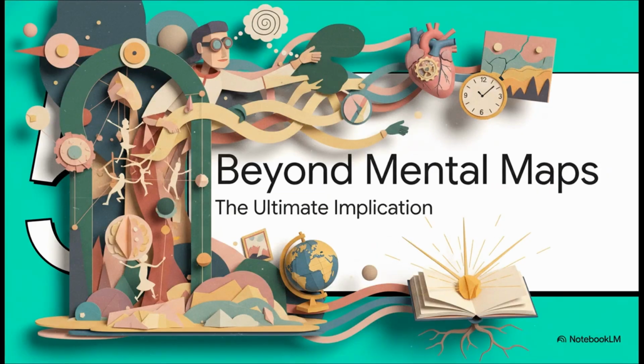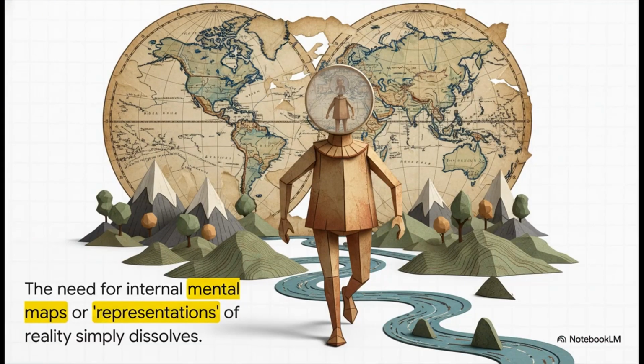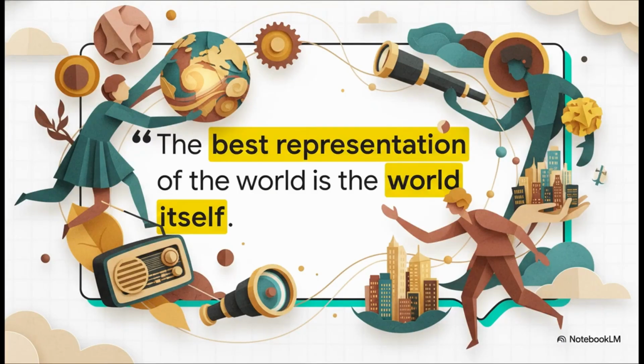So what's the ultimate implication here? Where does this radical intertwining leave us, philosophically speaking? Well, if we really accept this, if we're not separate minds peering out at an external world but are truly interwoven with it, then the entire classical problem of how the mind represents reality, it just sort of dissolves. We no longer need to invent an internal picture, a mental map, to explain how we manage to get around in the world. As the phenomenologist Hubert Dreyfus so perfectly put it, the best representation of the world is the world itself. Our access isn't mediated by thought or internal models. Our access is direct, it's immediate, and it happens through the body's ongoing, skillful dialogue with its environment.